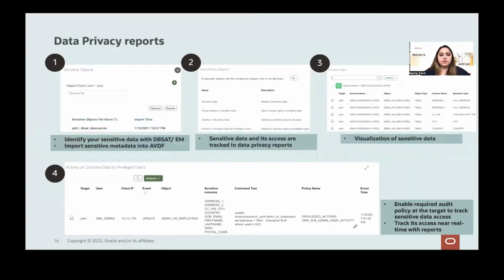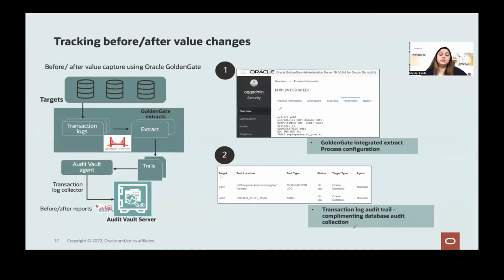Okay, so now coming back to our presentation, the second use case is capturing value change. The value change could be a data value change, that's a before and after value. A lot of regulatory compliance requirements ask for such a report, where they want to see a before and after value for certain objects. Or the value change can be in your entitlements. So for example, you have some entitlement today and tomorrow some other entitlement, and AVDF can give you entitlement drift as well. You can have a snapshot at different periods of time, and then you can compare them.